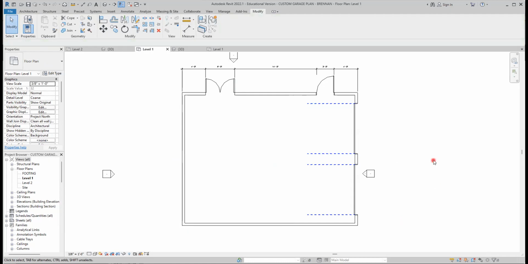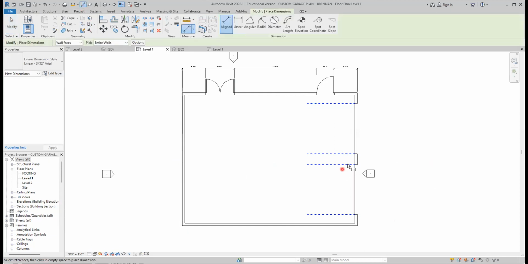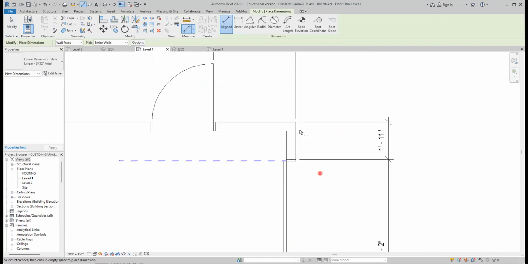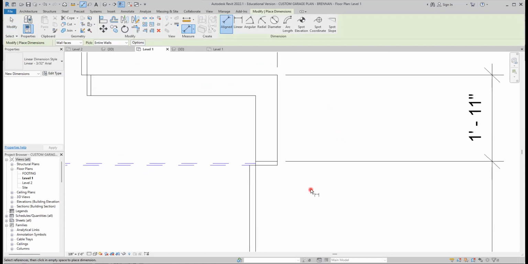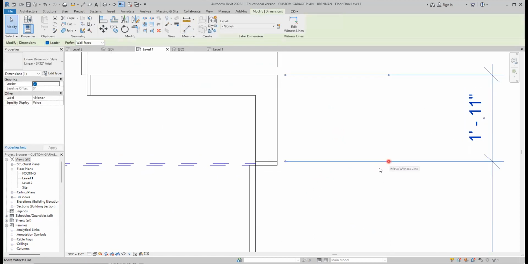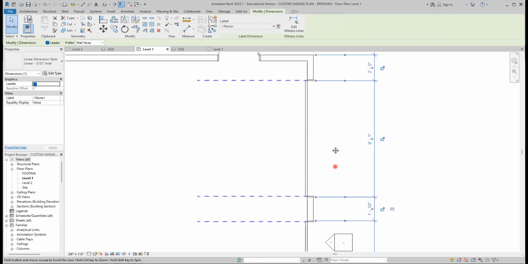And so the dimensions, we're going to do what we did before. We're going to go to the dimension tool here, and we're going to click on the wall, and we'll pull it down here, and it should be pretty close. And if it's not, we just have to adjust the dimensions. Okay. And that's something that you had to do, Colin, and I got to do too. So you just got to take them. And you take the dimensions and you simply place them where they need to go. And these are going to the inside. And when you do this, it resolves that issue.